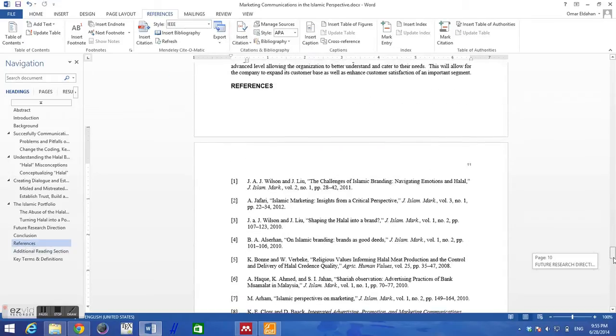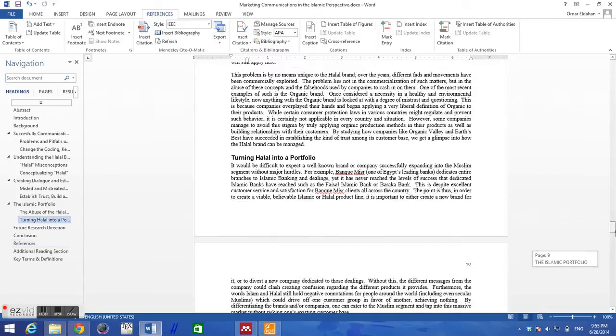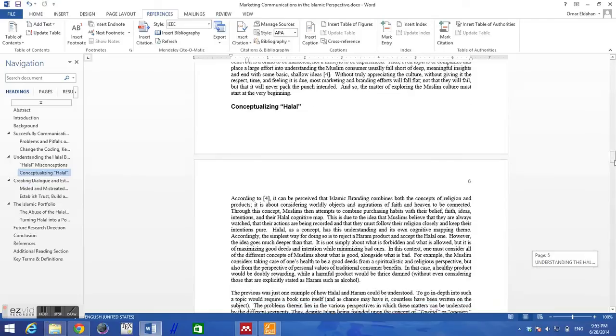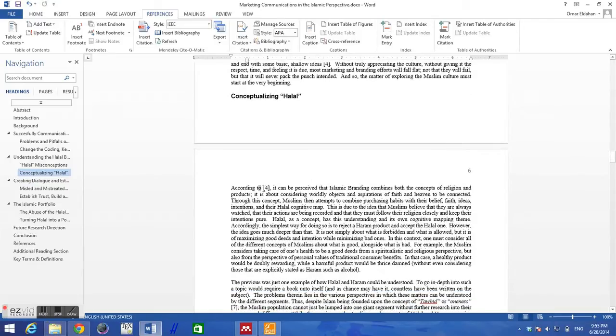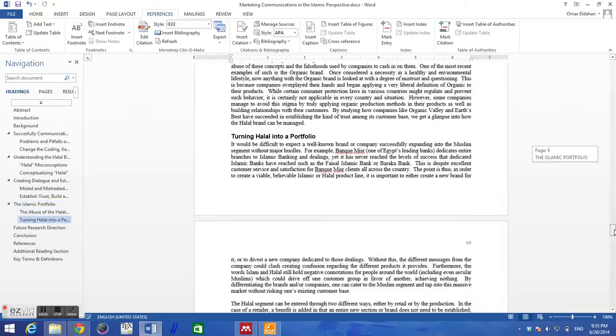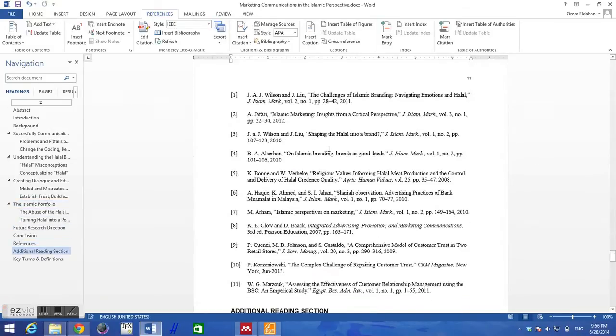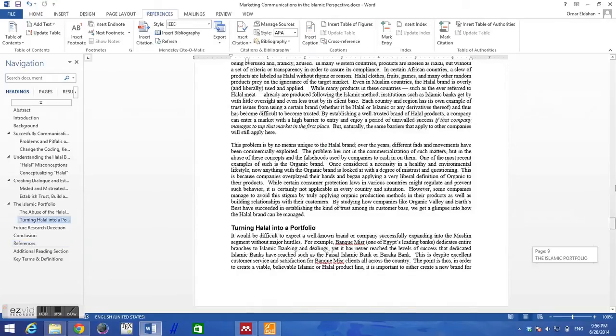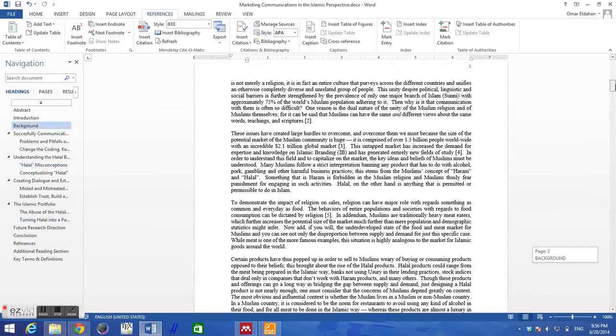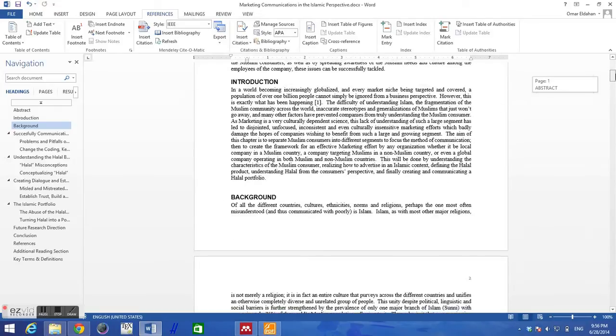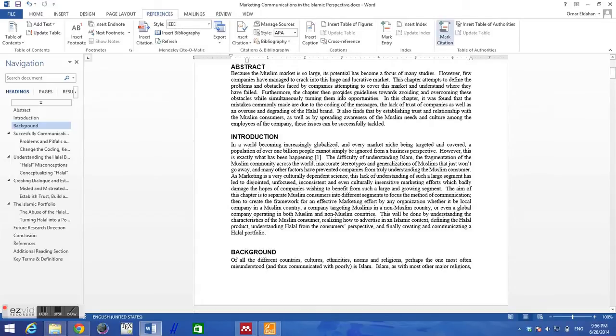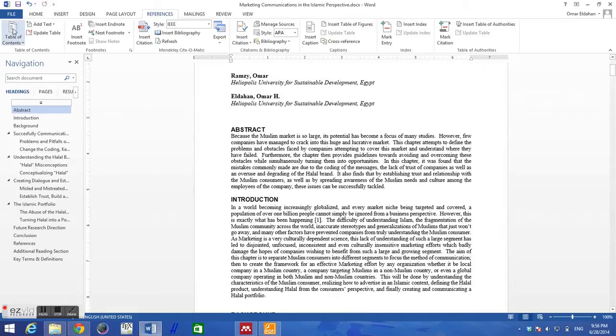Let's say if I use the IEEE, suddenly my citations have completely changed, and now I have it numbered and put in the order of their appearance. So I have here, for example, number 4. And then when I go down and I want to find out what is number 4, I realize that it's Al-Sarhan, on Islamic part, etc. So in other words, this helps us a lot in organizing our citations, putting them in the style we want, so that I can change the style at a moment's notice and just format it in the absolute proper way.